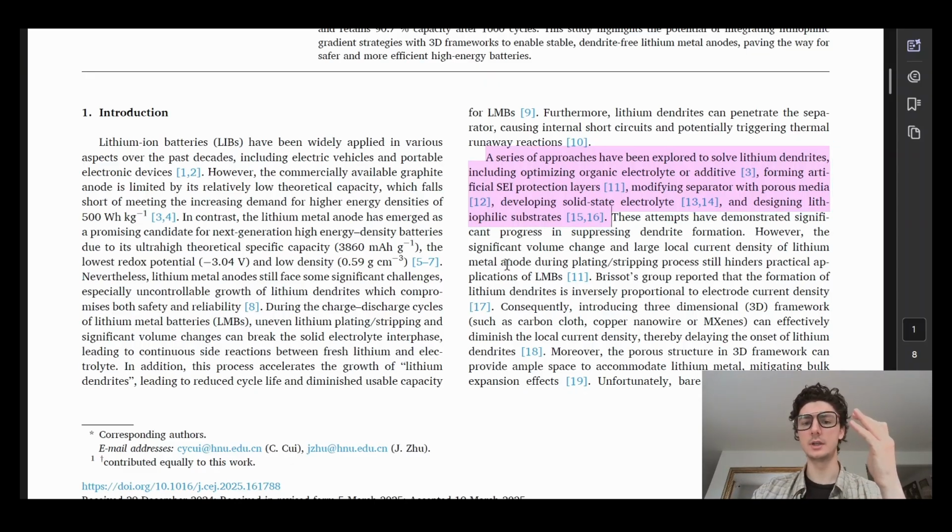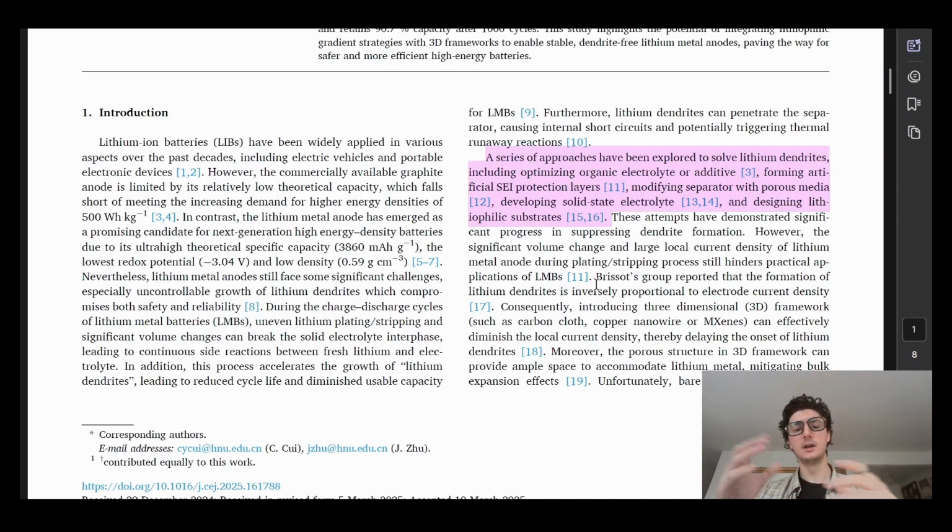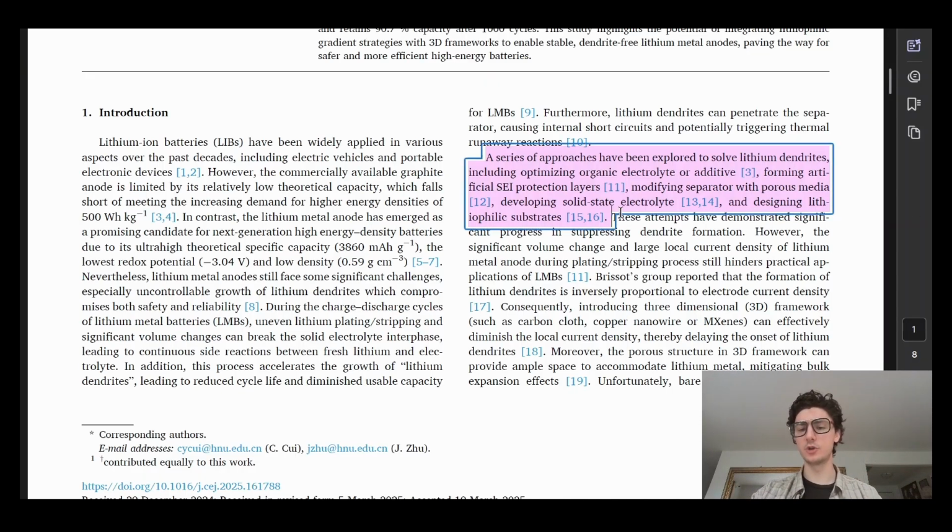But it's also interesting to see what other ideas or other niches of this specific battery research field are doing to solve the problem, right? You don't want to just get locked in on one solution, because at the end of the day, it could not work. Maybe this guy somewhere across the world is looking at optimizing organic electrolyte additives. And then they post an article and they say, hey, this electrolyte is super ubiquitous, everybody's using it, and it completely removes dendrites in all types of batteries. So then this lithophilic substrate solution is pretty much useless because somebody already found a cheaper alternative. So it's good to keep an eye on what the other solutions are.